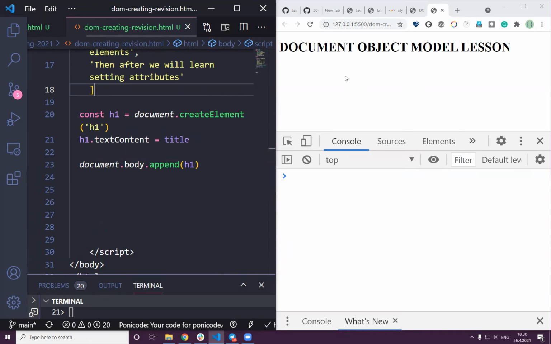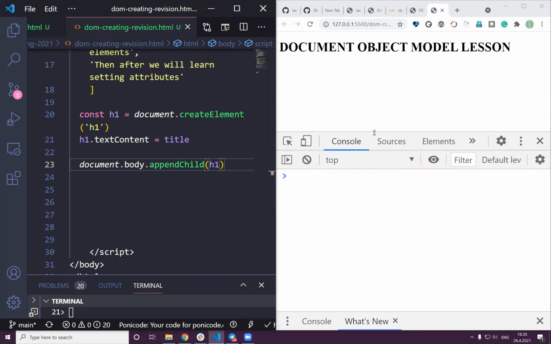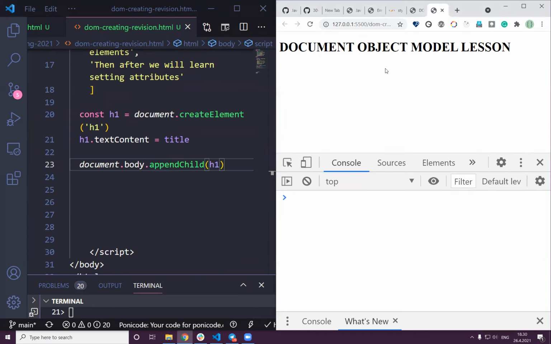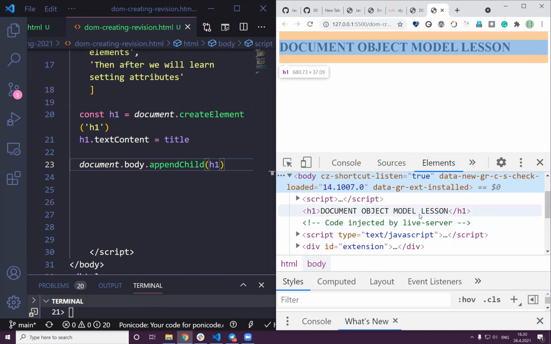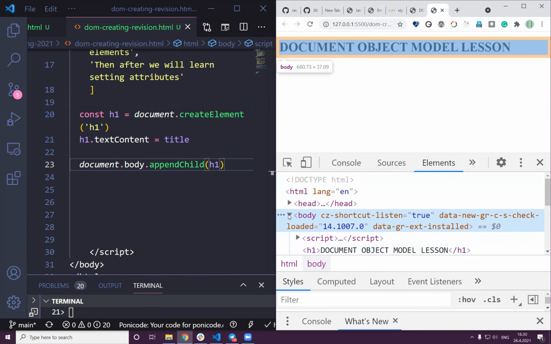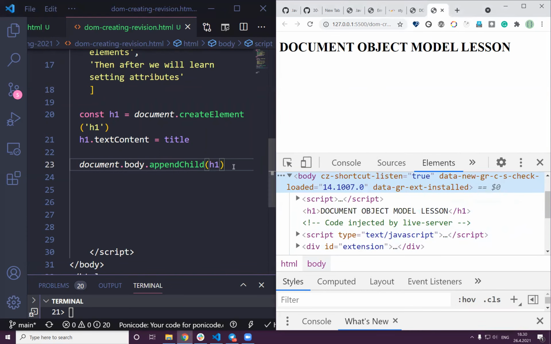Have you seen it now? Append, or actually I prefer append child, as in a child. So now if you go to elements, you may see it here inside the body. Great, so we did that.